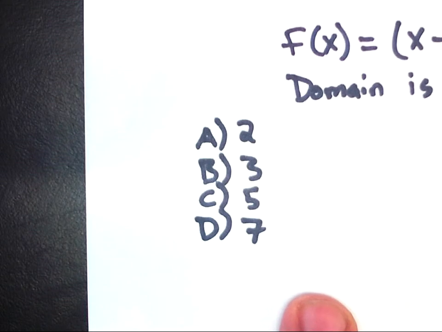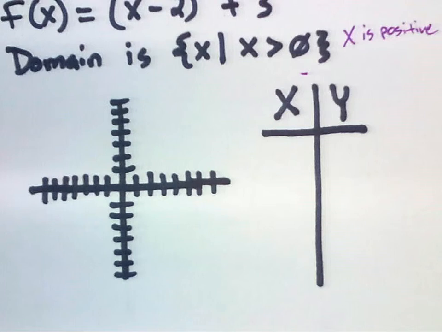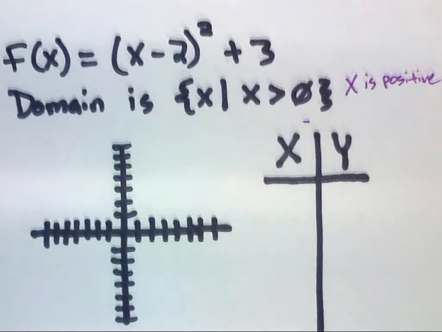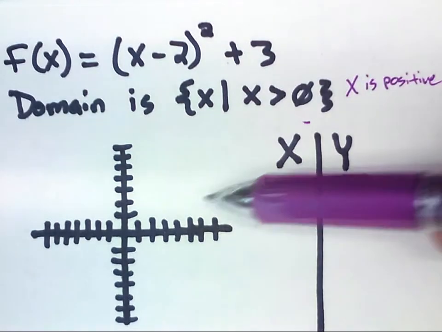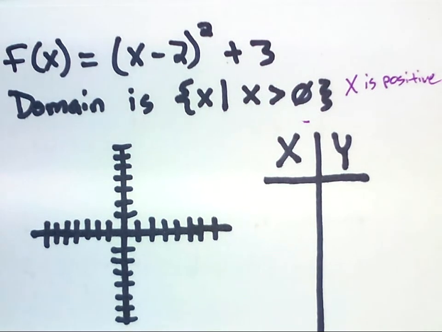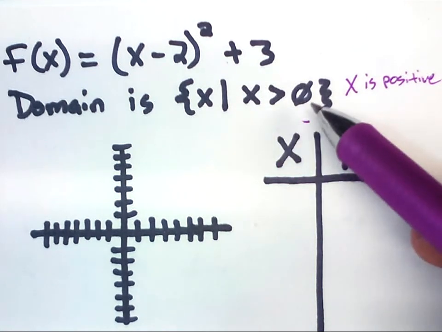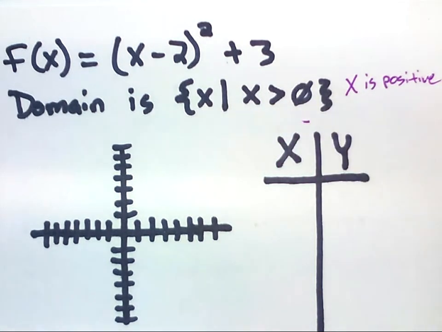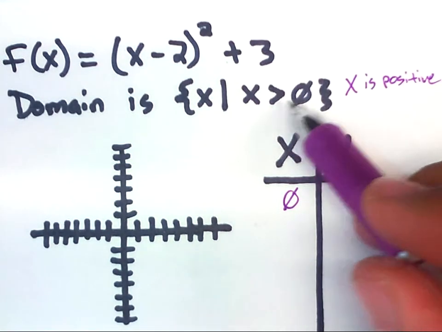Simple. Graph it. It's the easiest way to take care of anything. And all you have to do is just make an x and y chart. If they're going to give me a function to work with, I'm going to generate a table and graph it. Now, some of you might be making this in your graphing calculator, and that's perfectly fine. Just remember, they said that the x values, everything has to be greater than 0. Not equal to, but greater than 0. What I'm going to do is actually start with 0, and just remember, it can't equal 0.